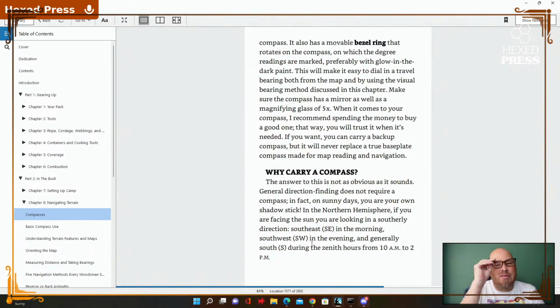glow-in-the-dark paint. All right, so these things are very modern. These are some modern conveniences that our party is not likely to have, though, again, you could make kind of magical, steampunky versions of these.